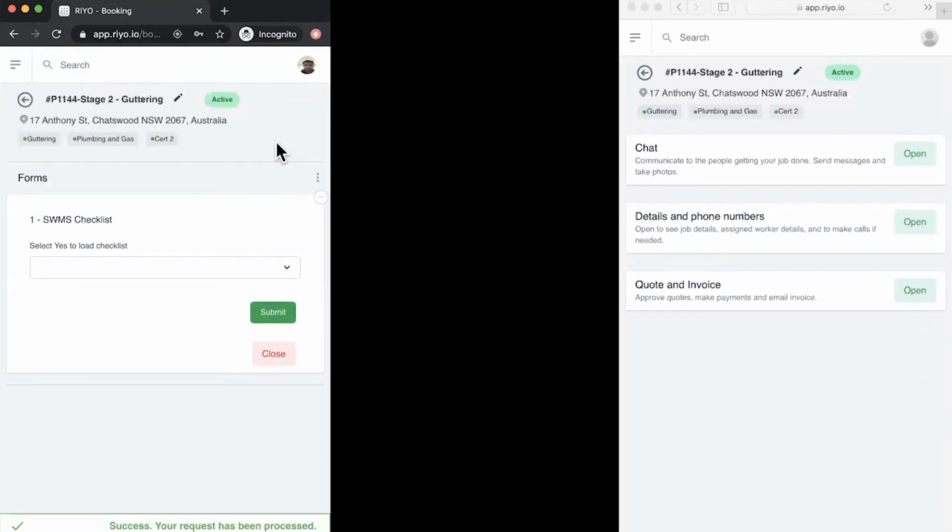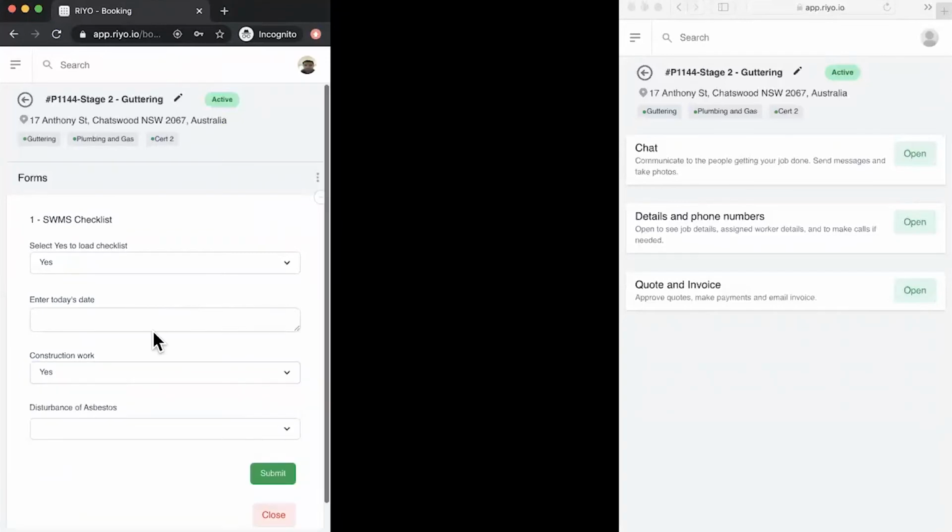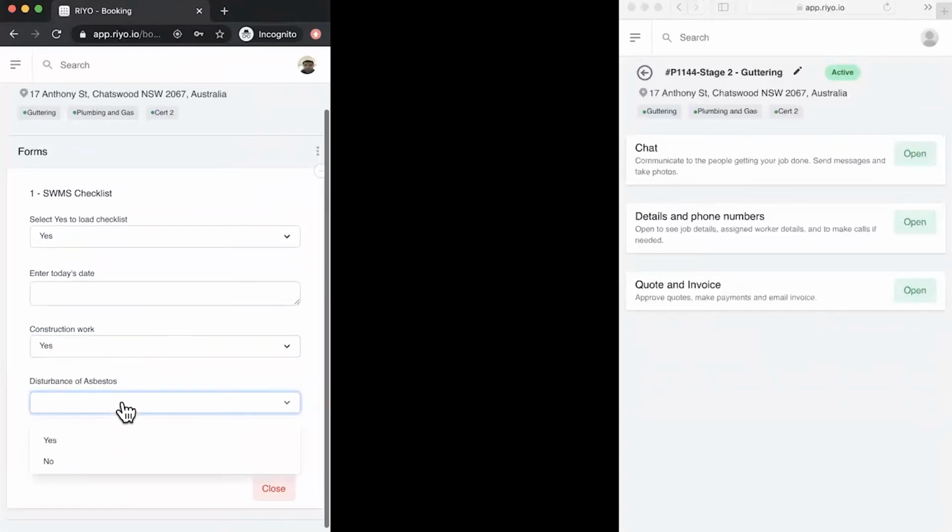When I click on the form there, the system opens up a form. Now these are workflows that can be configured for forms. These are based on rules that you can set against each of those forms. For this specific demo, we have set up a SWIMS checklist that should open up when you click on the active button there. These rules can be customized based on the requirements of a business. The forms are smart forms, which would mean that the option that you choose while filling up the forms is going to determine the future flow of the form.